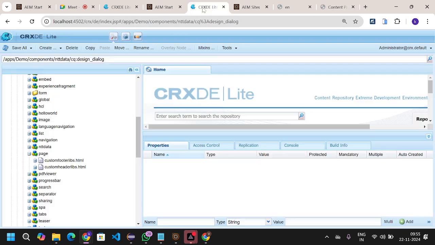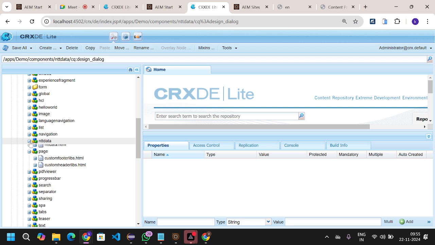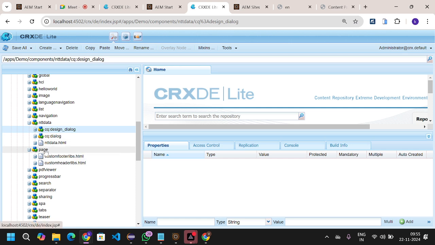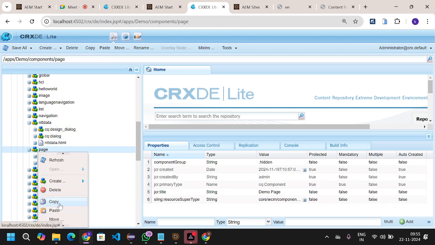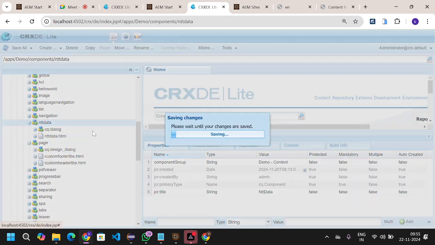For example, I will show you entity data: I copy it, and then I am pasting here, and then save all. Now I am deleting the design dialog, and you can save this one.